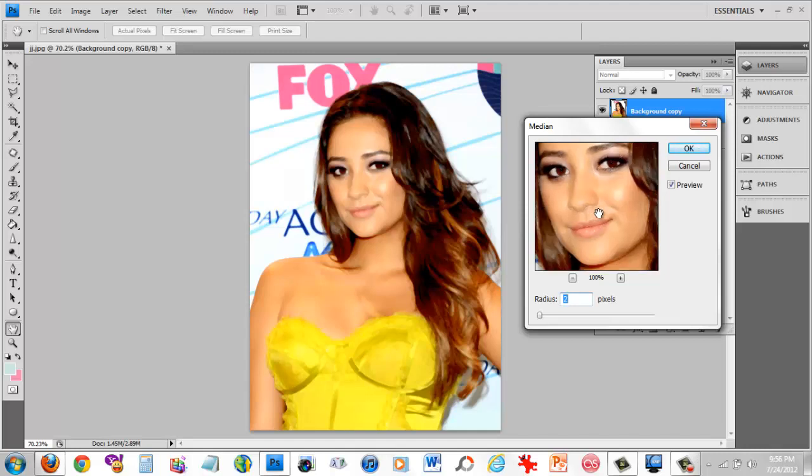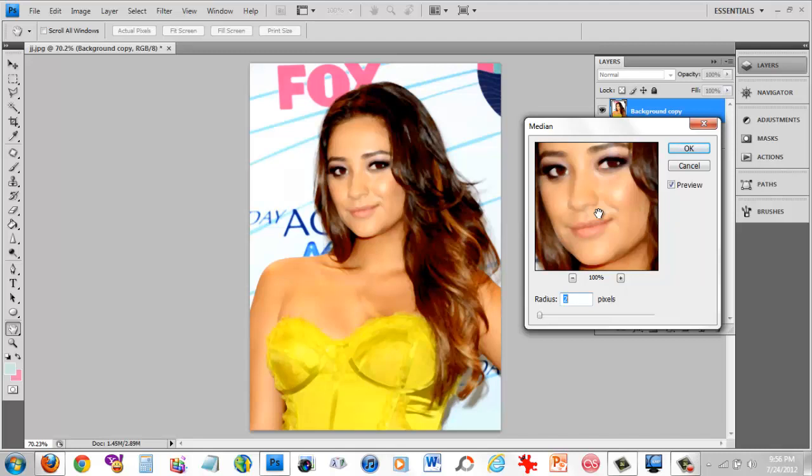For close-up shots, the best type, depending on how much detail you want to mess with, will be the 1 or 2 radius. If you have a more distant picture with a group of people, 1 is perfect. If you have just one person and there's a whole bunch of things in the background, 3, 4, depending on.